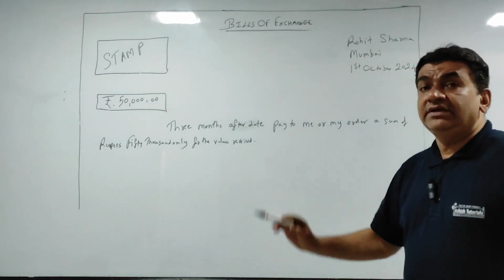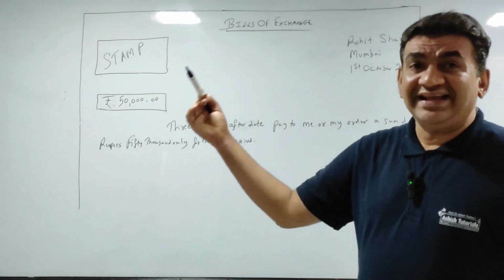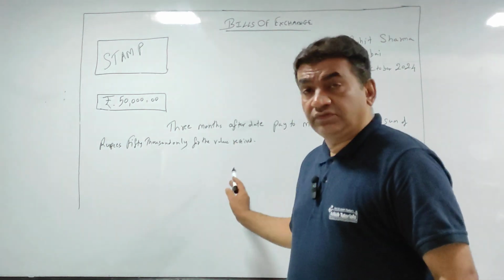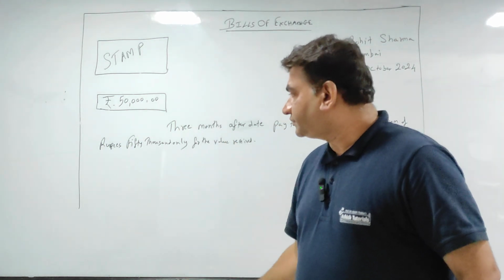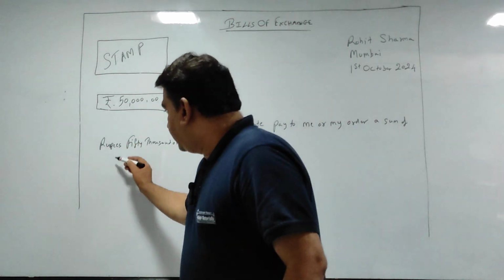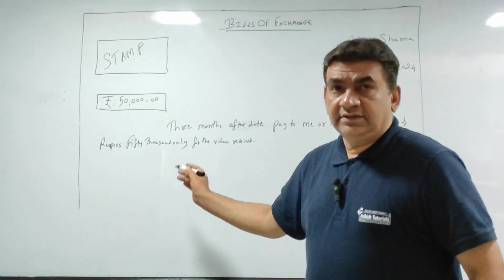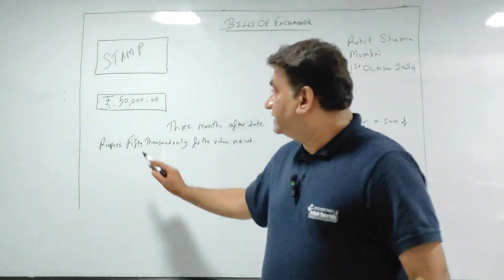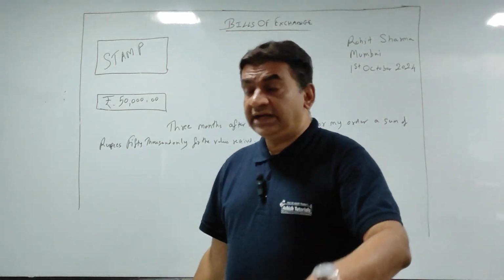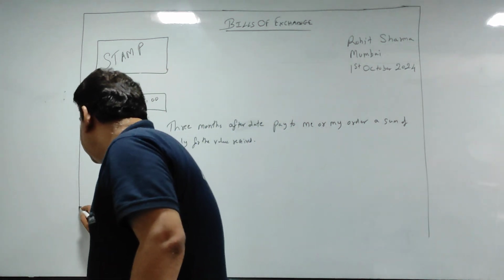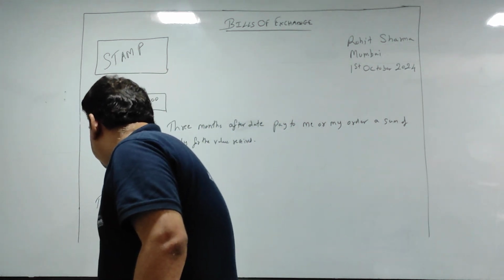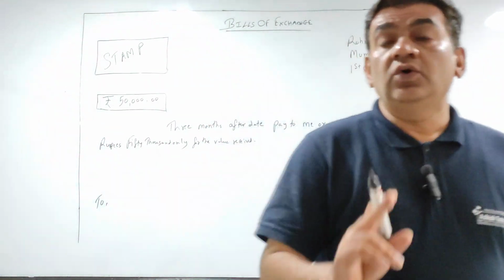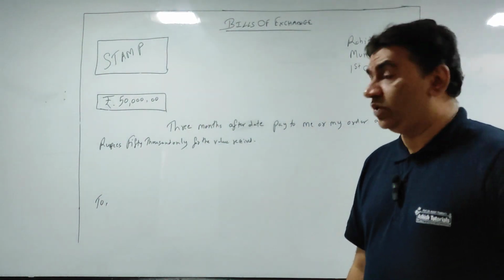वैल्यू रिसीव मतलब जो वैल्यू का ट्रांजैक्शन हुआ रहेगा सेल का, उसका 50,000. गॉट इट? फोकस ऑन दिस वर्ड्स. Now listen, what you will do after this line. For better presentation, leave 3 to 4 lines and write like that. "To" — you will send this bill. Who is the drawee? Virat Kohli.